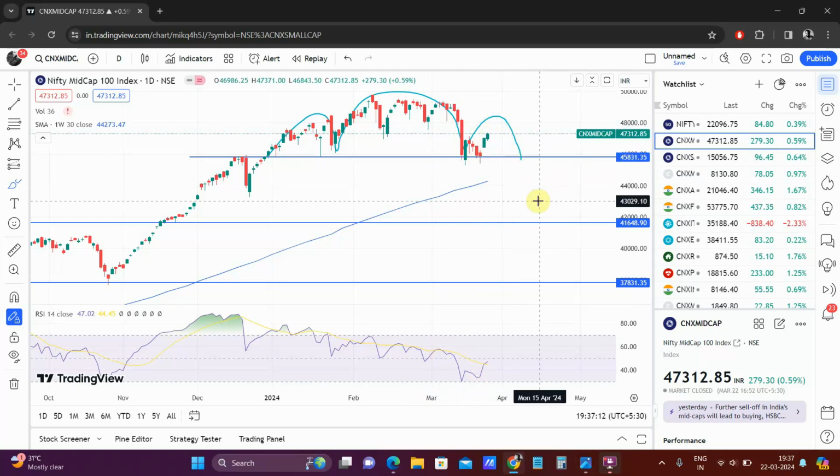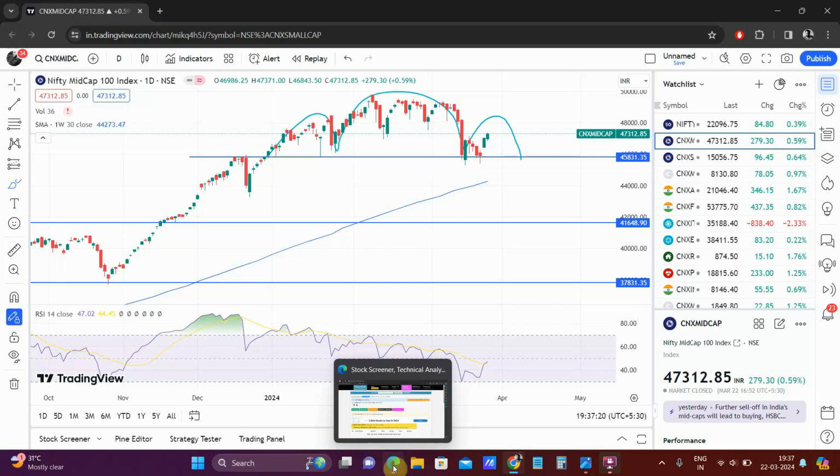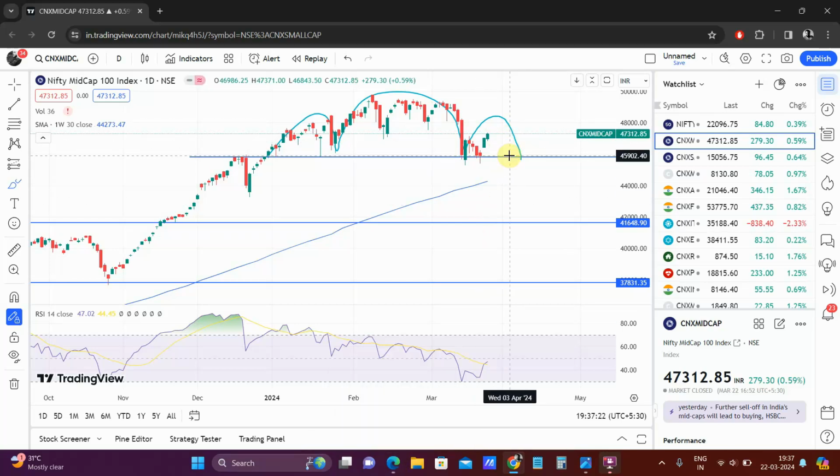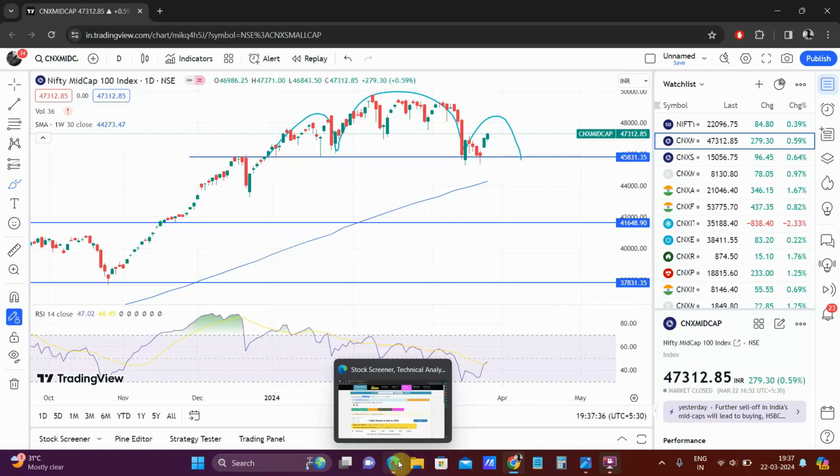So this is about the indices, and for the next week there should be a bullish bias. Things should move up, right? So although the whole electoral bond thing is now out of the way, and now the data is good and even the closing was pretty good today, looks like we should continue our up move in the coming week as well, right? So now we look at the Chartink thing.